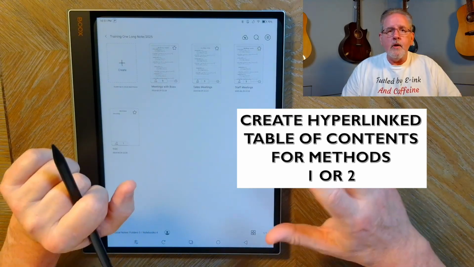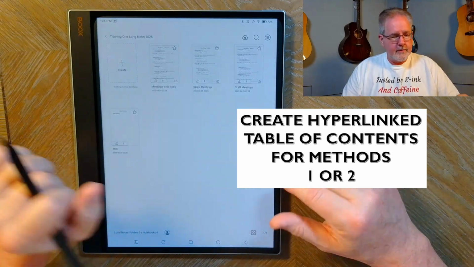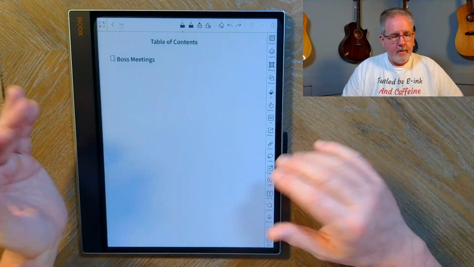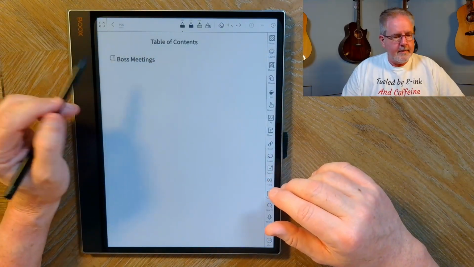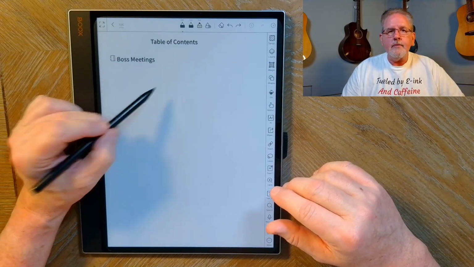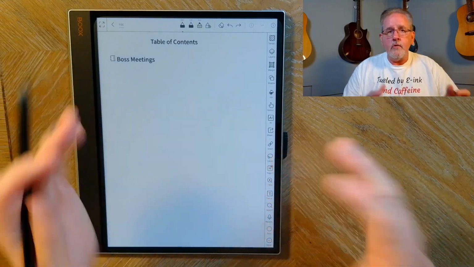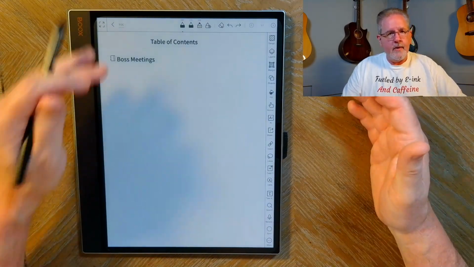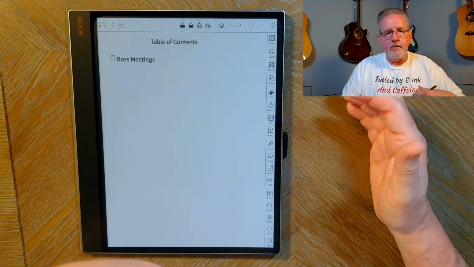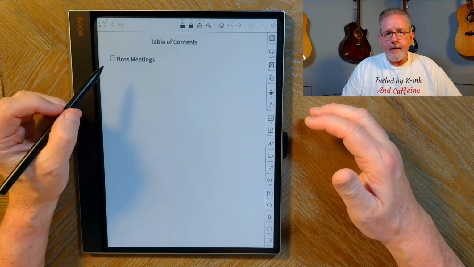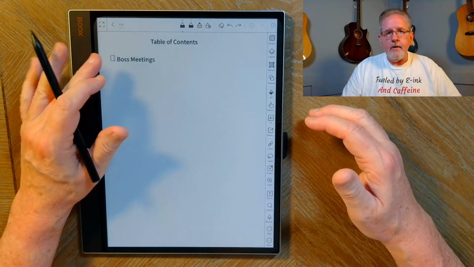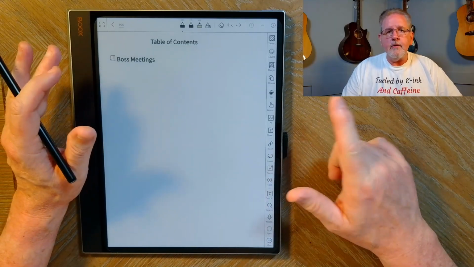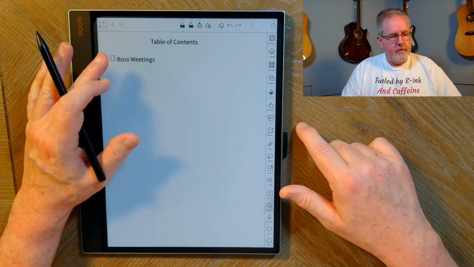I'll use the one long continuous note in this particular example, but you can create a note by itself, call it table of contents, and then you can create links within that to go to your longer notes. I'm assuming you're like me and you've got 30 different subjects that you've got to keep up with. Well, this will allow you to not have to go and try to read the titles of each one of the files in your folder system. You can just link to it here.